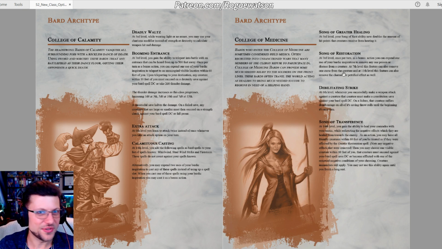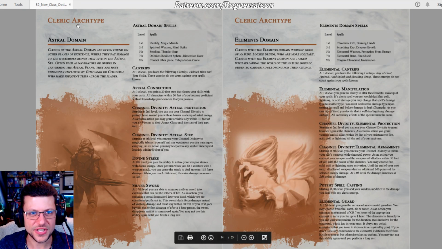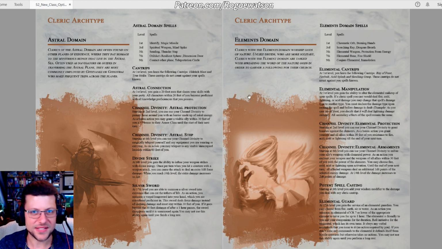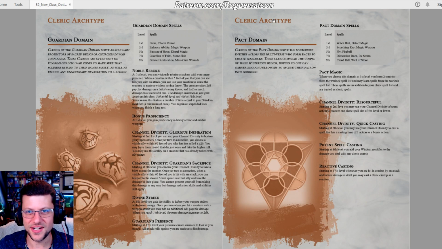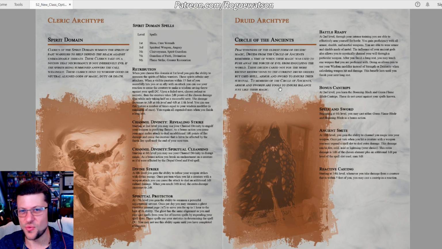Let's see, the Astral Domain. I don't have the page numbers on here, do I? There we go. If you're a Cleric and you want wizard spells, go for the Astral Domain. The Pact Domain on 17 for the Cleric, if you're a Cleric and you want Warlock and more wizard spells. Circle of the Ancients at 19. This is really weird. You basically turn into like a Hexblade Warlock if you're the Druid. It's all based off of Green Flame Blade.